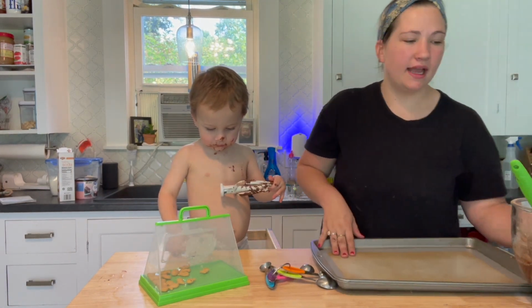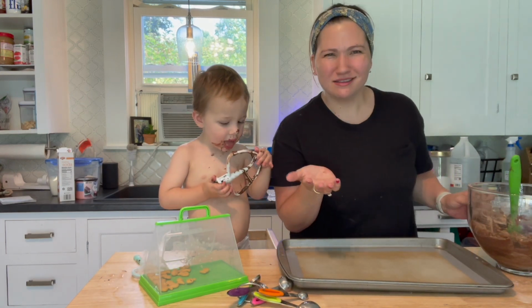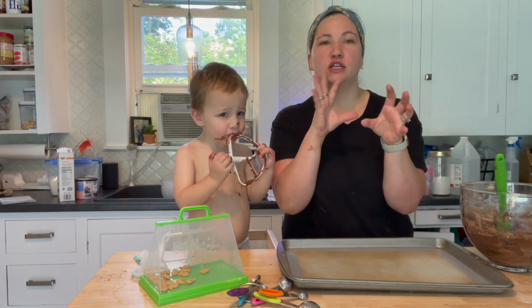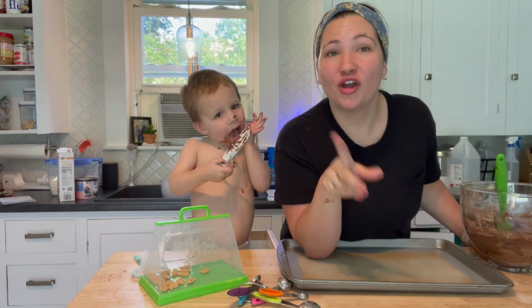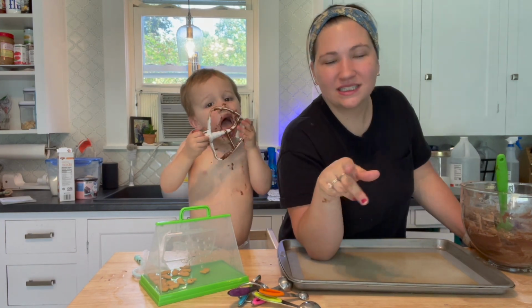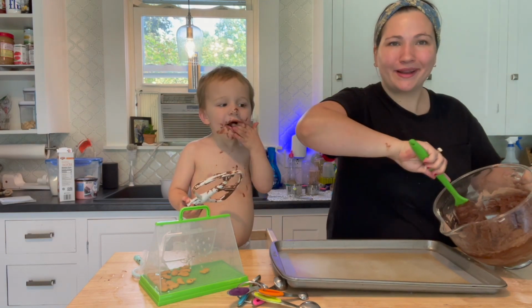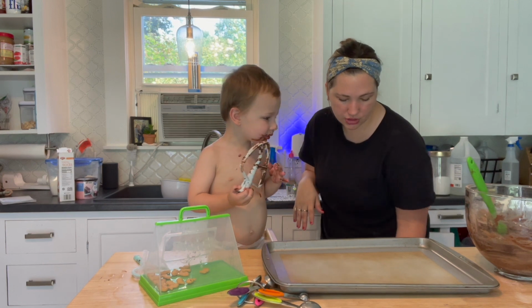Okay, so I've got my lined baking sheet, and I'm gonna wet my hands just to help this not stick. It kind of goes without saying that you're gonna want them in even numbers because a whoopie pie is 2 pieces of cookie with frosting between. However, if you have an odd number or a really ugly one, you get to frost it and eat it yourself. So, it's a win-win.